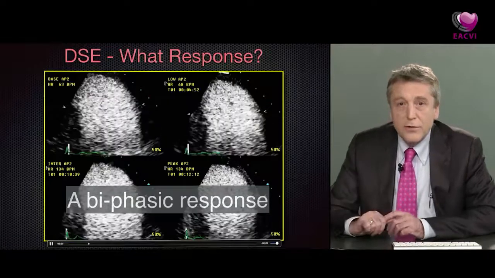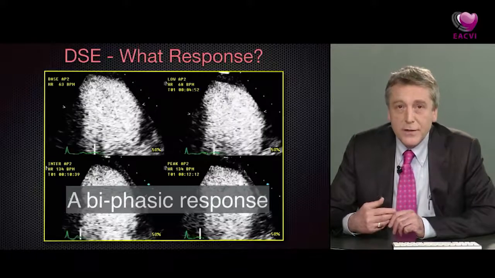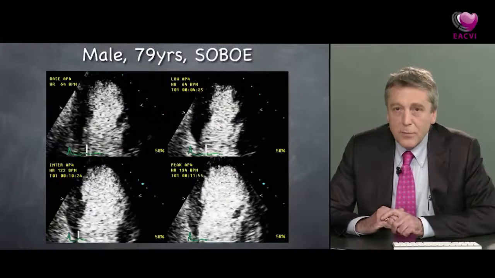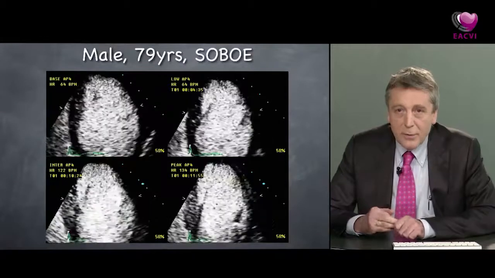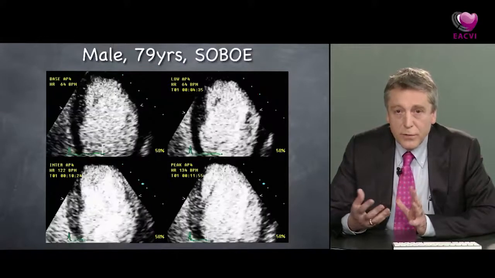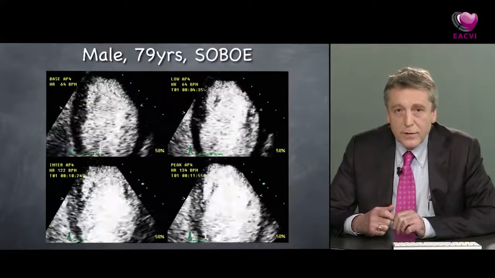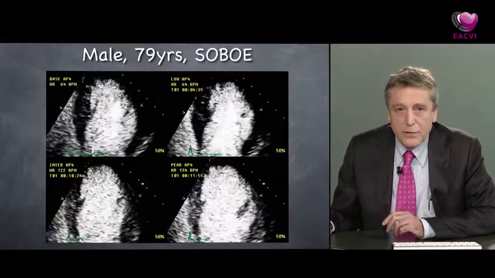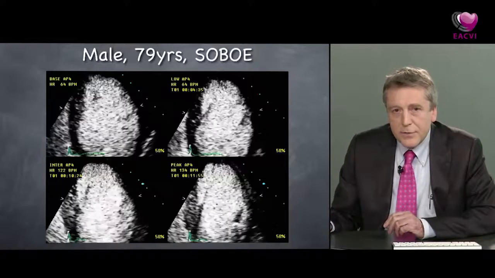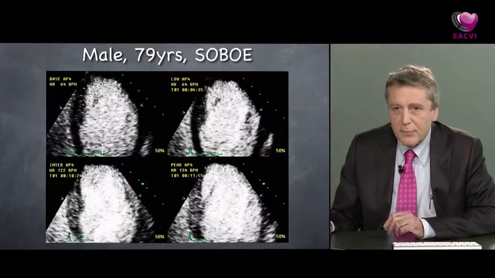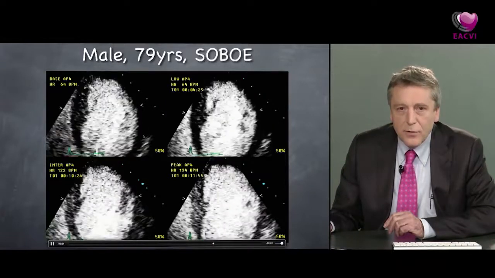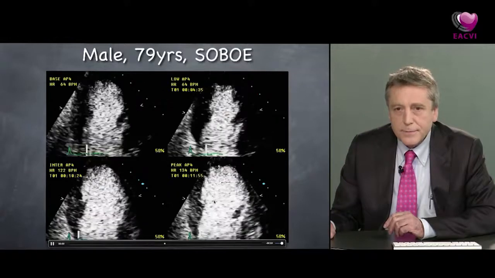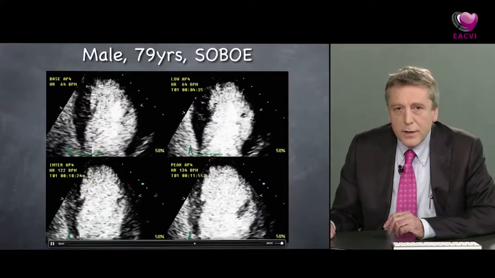So it's time for you to concentrate again because this case forms the next multiple choice question. It's a 79-year-old man referred for stress echo because of shortness of breath on exertion, which was thought to possibly be an angina equivalent. The format is going to be the same as the previous ones I showed you. So it starts off on the baseline, low dose, intermediate, and peak at the bottom right. And this is the apical 4-chamber view. So have a good look at that. And then we'll move on.